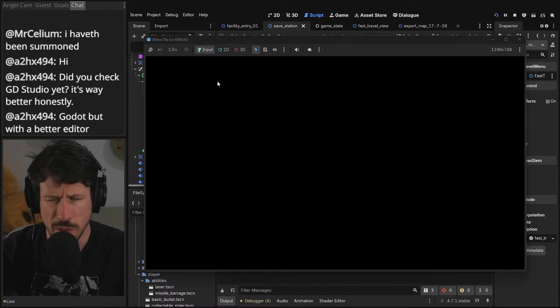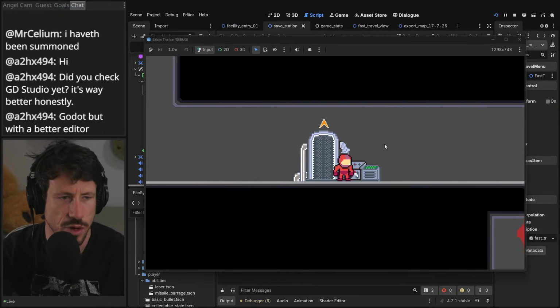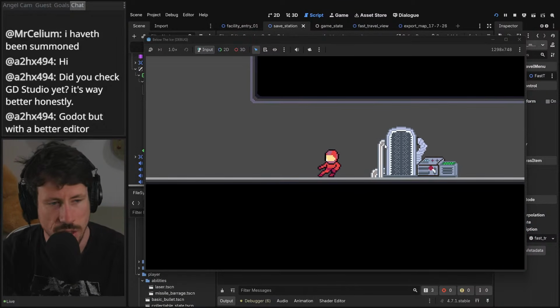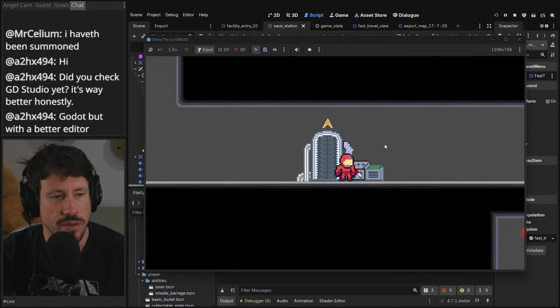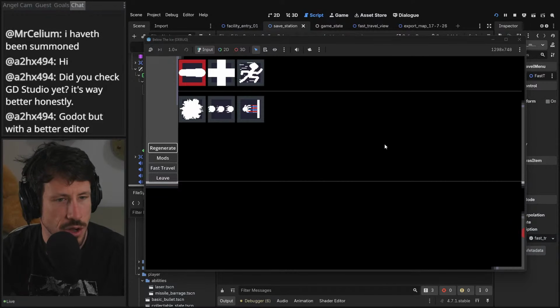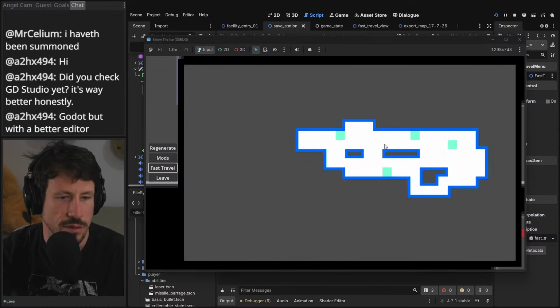Also, the main menu is all mouse interactions, and I don't want it to be mouse interactions. So we have fast travel here. This is our saving station, our bench, our bonfire, if you will. If we interact with this, we get the mod screen coming up straight away, which I don't like, but it is how it's behaving right now. And then we've got fast travel as well, so we have to click that.